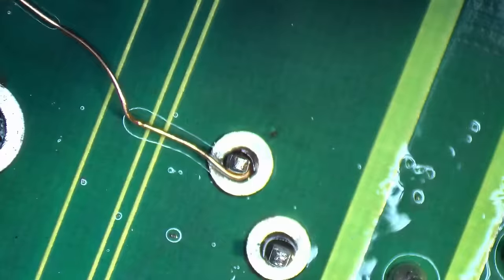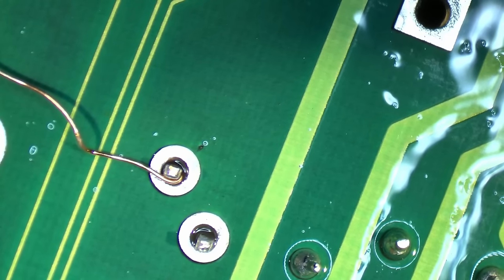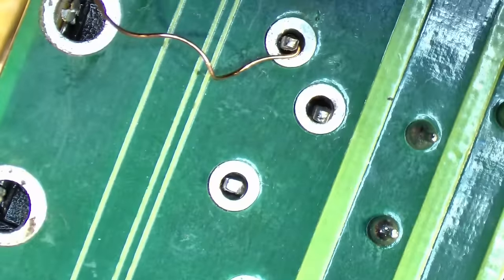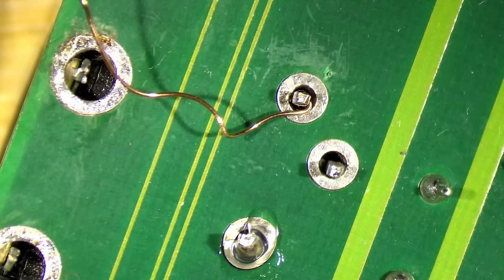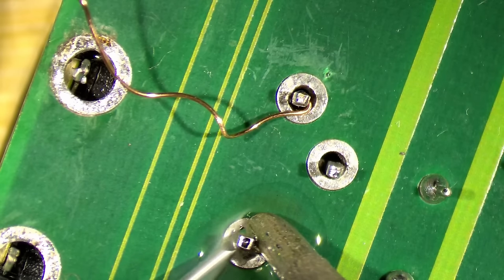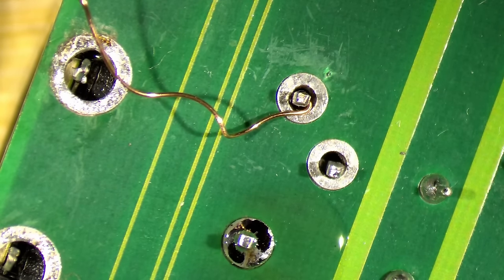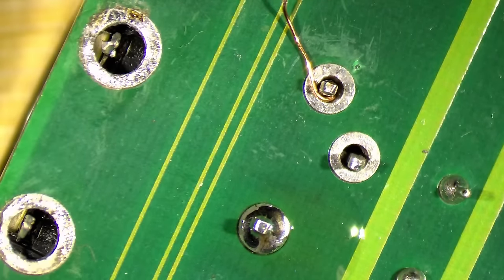And then we can go ahead and solder this keyboard connector to the board. And then I will do the battery connector off camera, and then we can test the board. We just need to make sure that this keyboard connector is in a good position. First, I will solder the center pin. That allows me to readjust the connector in case it's not 100% aligned. So let's see. No, this is perfect.